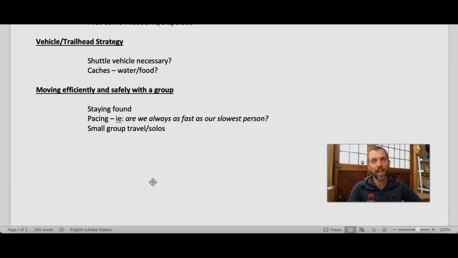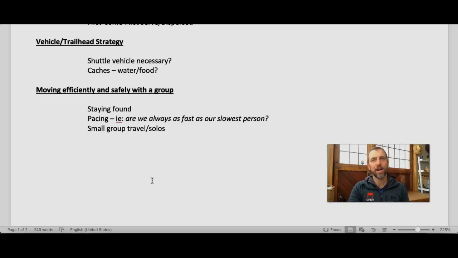Once you have your campsite reserved, figure out how long it's going to take to get, let's say, from an airport to that campsite and from that campsite to the trailhead. Factor all those things in, and it really helps to have that campsite, that staging area, let's call it, to get ready, to get your gear ready. It helps to have that close to the trailhead so you can maximize the time on the trail in the backcountry. Do you need a shuttle vehicle?